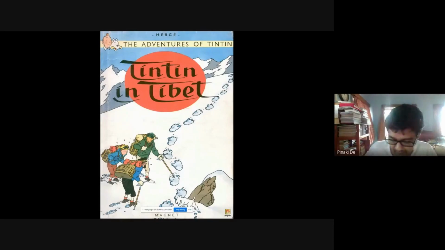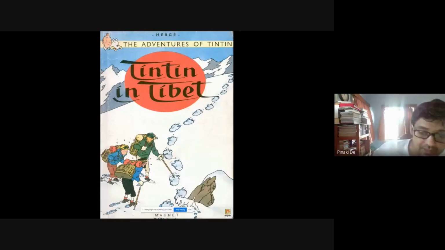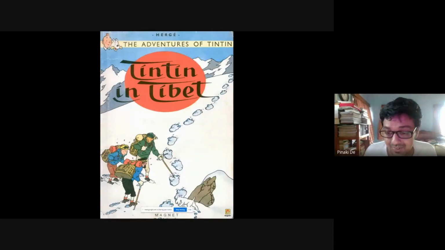Tintin started off with a search. Tintin started off with a dream of Chang, and then it began as a real search. He got Chang, and he reaffirmed his friendship with Chang. Haddock got his adventure with Tintin. Even Tharkey successfully completed one expedition. Everybody got what they wanted in terms of friendship. The only character who didn't get what he or she wanted is the character of Yeti. It is the Yeti who is alone at the end of Tintin in Tibet.